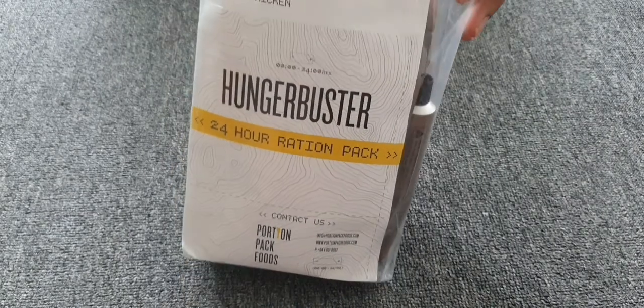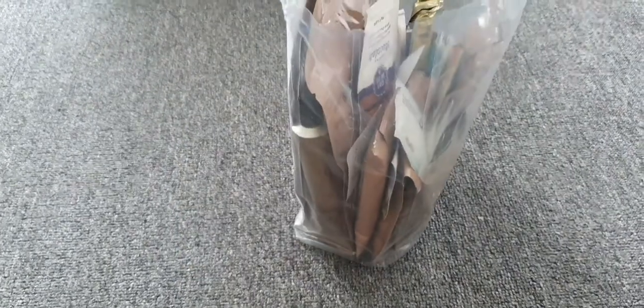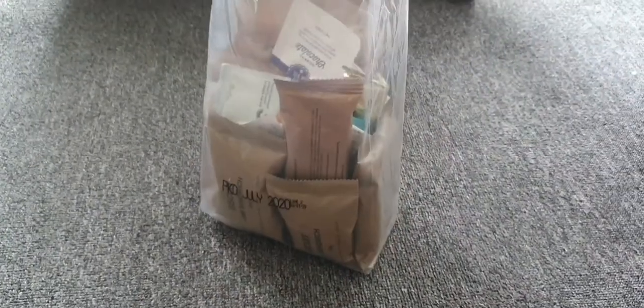It's called the Hunger Buster. This is the vegetable curry menu, and this is the 24-hour pack. So let's see what we have in it.